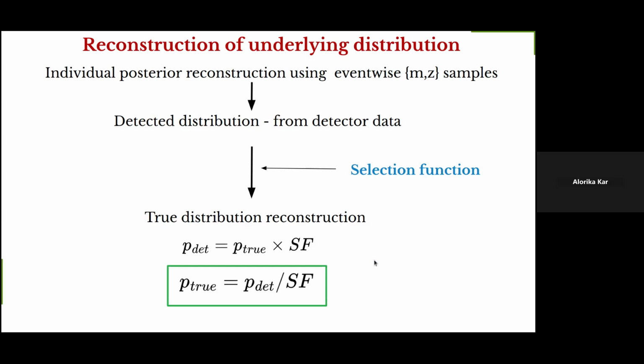the true distribution. And the detected data is what you will get from detectors. So once your detectors are up, you will get the detected data. The selection function is calculated. You know the detector features, you already have that information. The only information you don't have is this true distribution. So once you have the detected data and selection function, you will use this to go back to the true underlying distribution, which we started with.